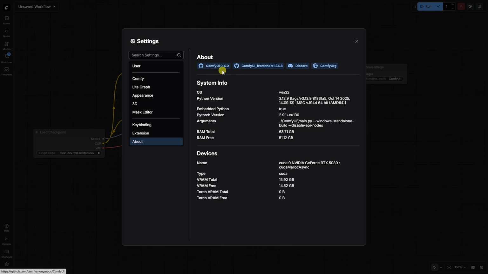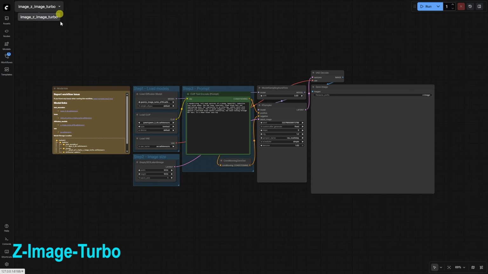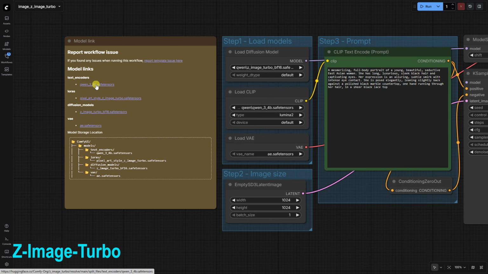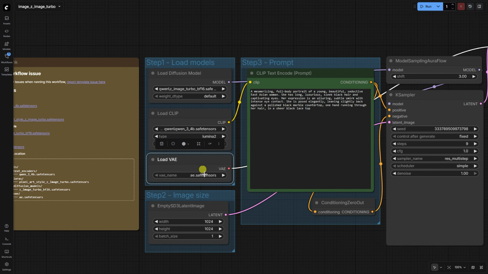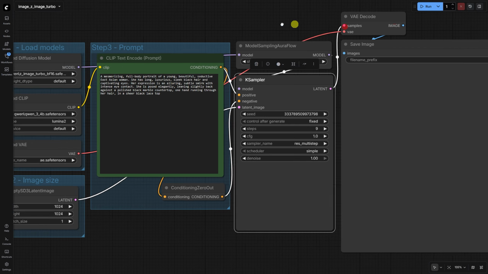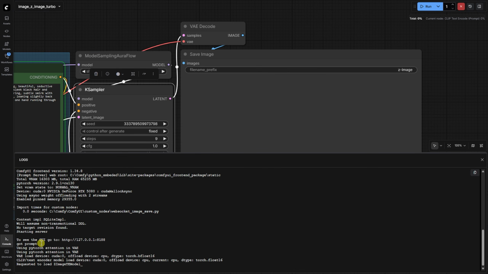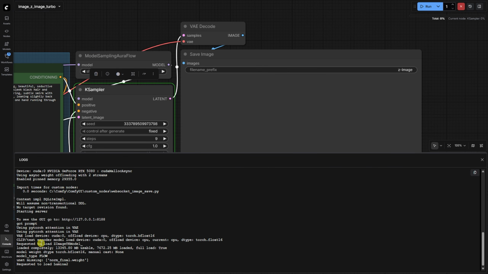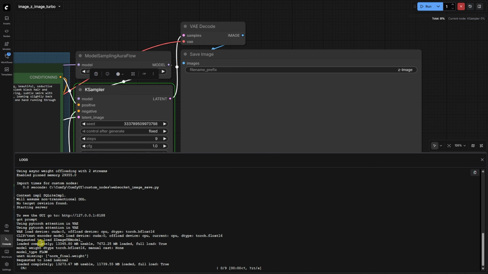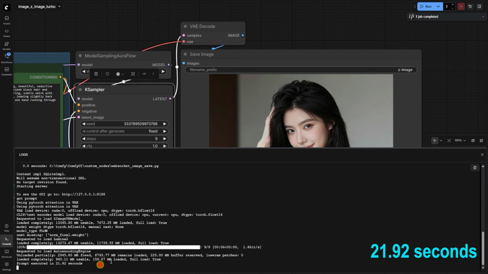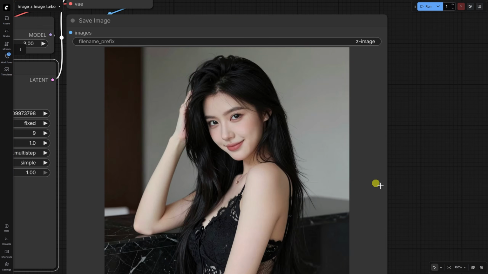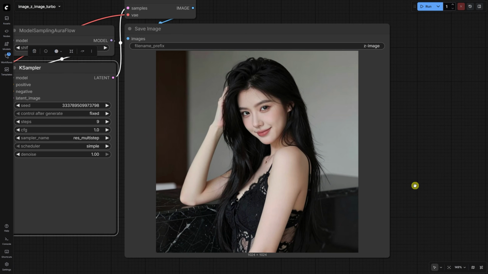In the last episode, we showcased how Alibaba's Z-Image Turbo redefined text-to-image speed. This 6B parameter model, built on the efficient S3-DiT architecture, is engineered for ultra-fast generation, often 8 steps, while pushing photorealism to a level that feels truly less AI, avoiding that typical plastic look. We used it to generate our young Asian woman portrait without preloading any models, and it took a lightning-fast 21.92 seconds. A clean, high-fidelity canvas is the key to consistency.